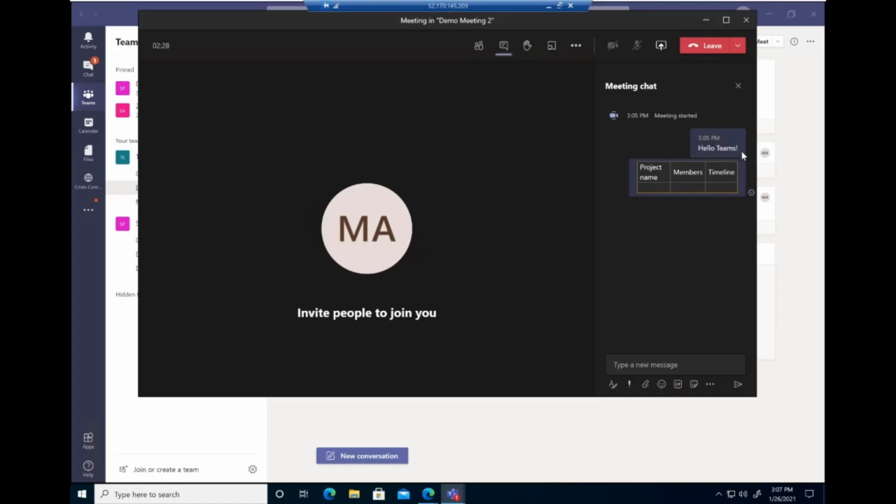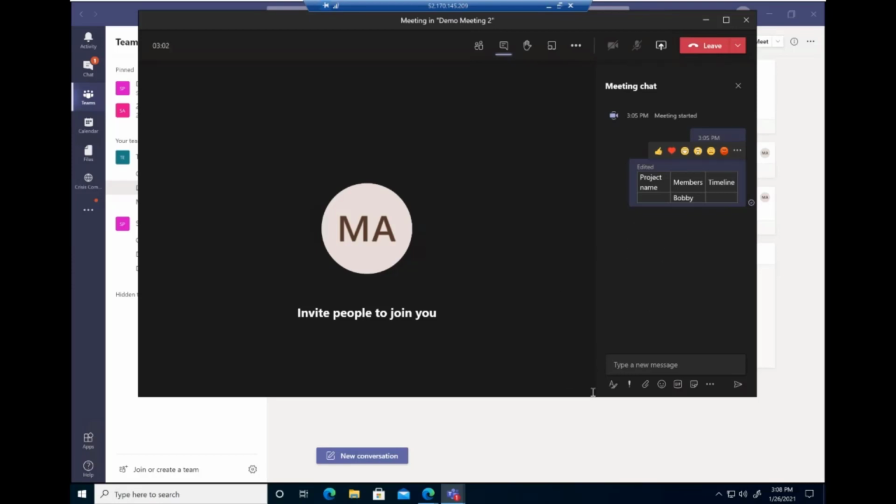And if I want to, I can go back here, click on the ellipsis and edit this. Once I've edited, I can make changes here. I'll put my name in as a member. And I can upload it back to my team. So this way I can give my team members timely status of where my project sits, what I'm working on, or if I'm taking notes on a particular topic or project we're discussing, I can outline those notes in that table and share that with the team.